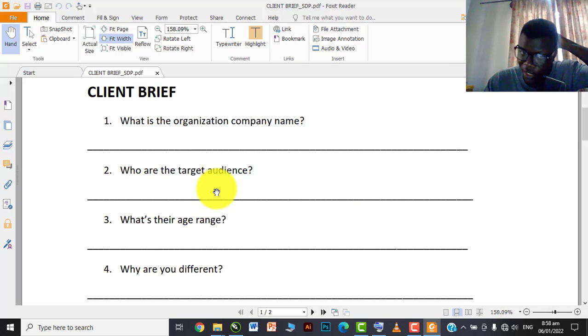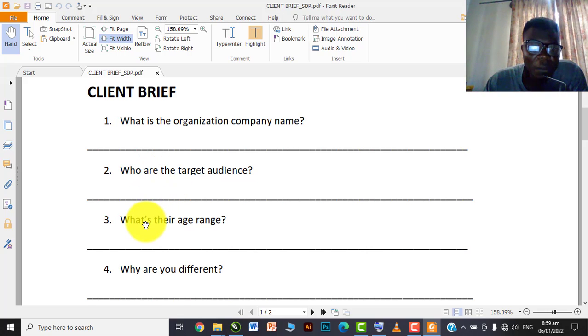The reason why this is there is that sometimes your client may want to target majorly children, so your client does not expect you to create a serious looking logo that can only appeal to old people. But if the target audience is children, let's say between the age of 5 to 10, what you should create is a logo that is fun, less serious, playful. You get? And the font you choose also.